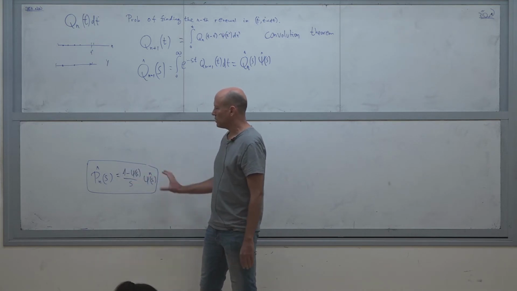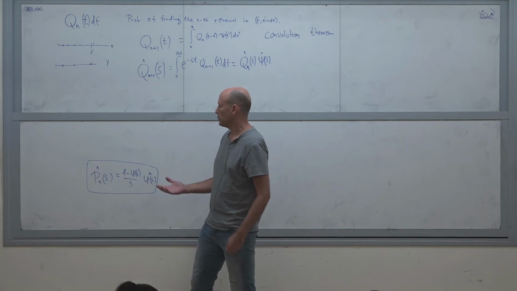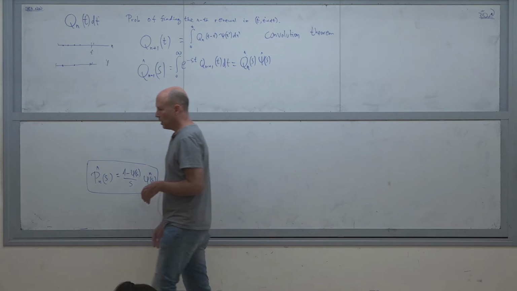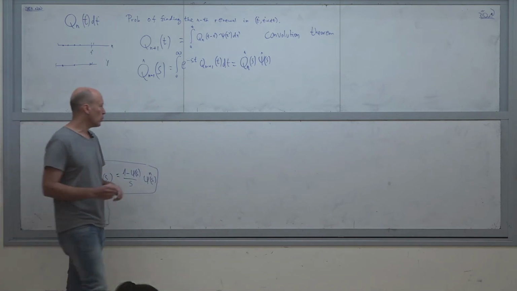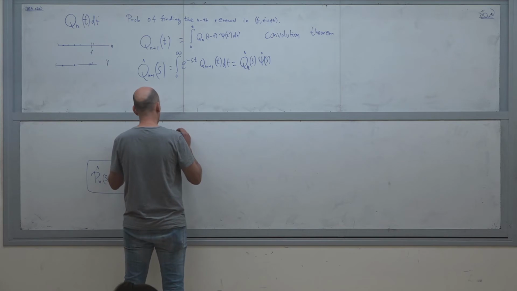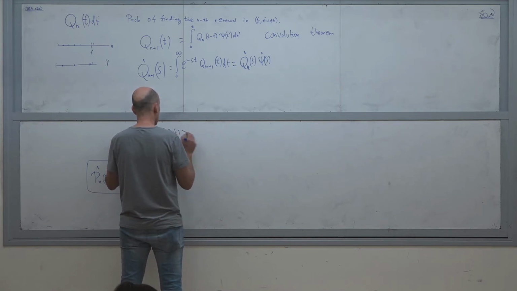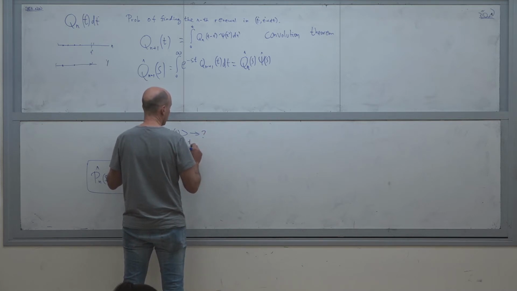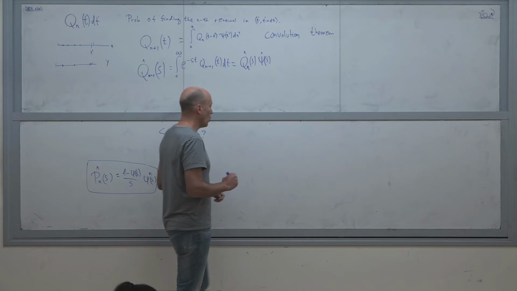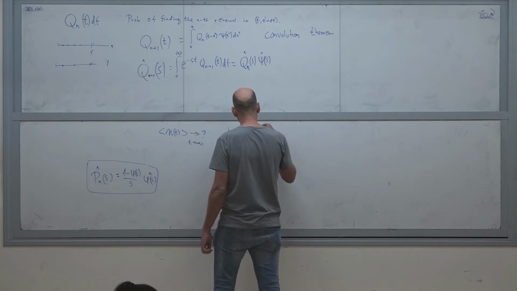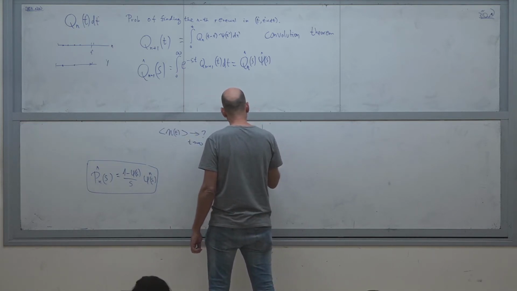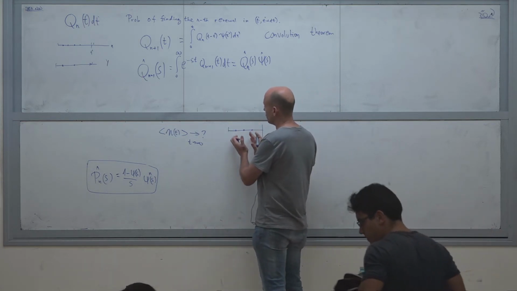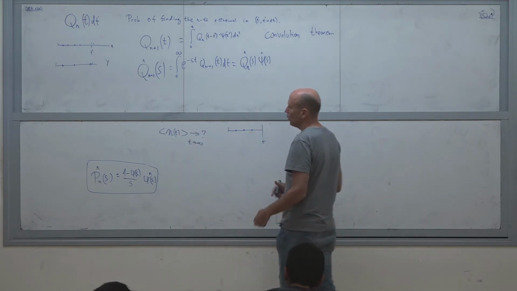Now we want to gain some insight on what the properties are in real time, because this expression by itself is not so intuitive. So the first thing we want to look at is the average of n of t, when t is large. So again, we have this renewal process. We have here the measurement time, and we have some events, and we are counting them, and then we repeat it many times. We calculate the average, and then we want to know what is n.